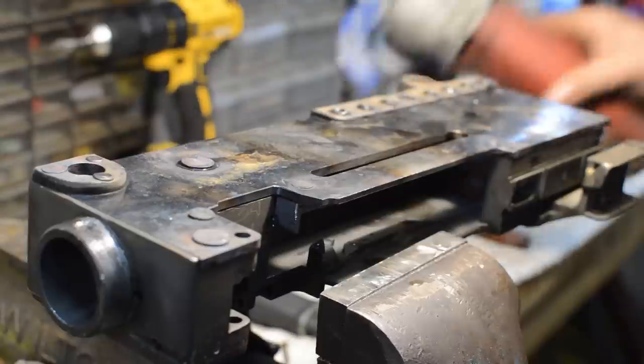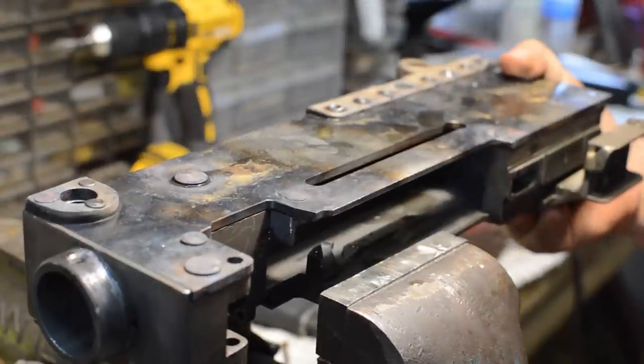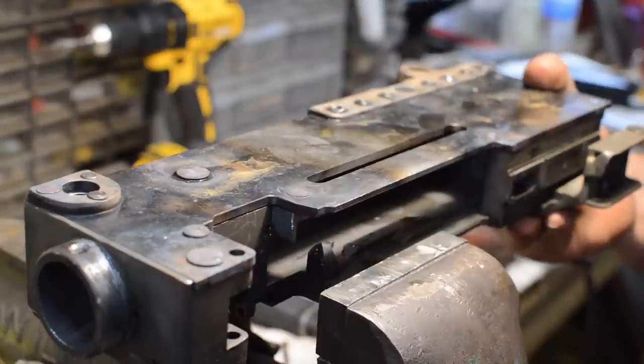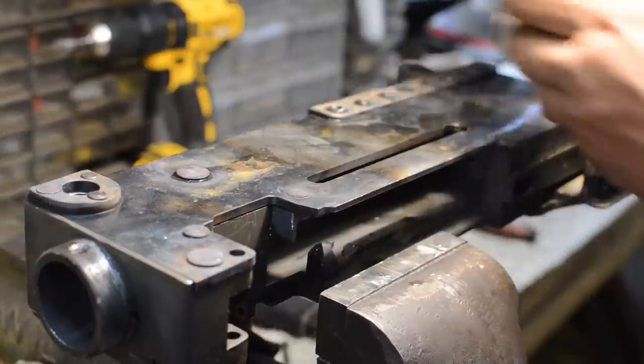These things weren't that beautiful when they were put together the first time. The guys that put them together were flying. But, you know, that doesn't mean we can't have a little craftsmanship.